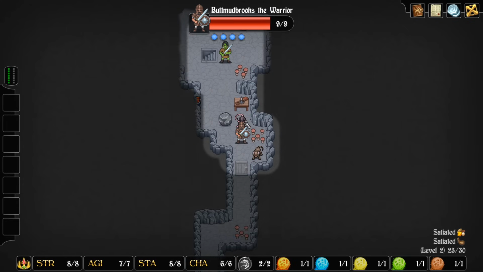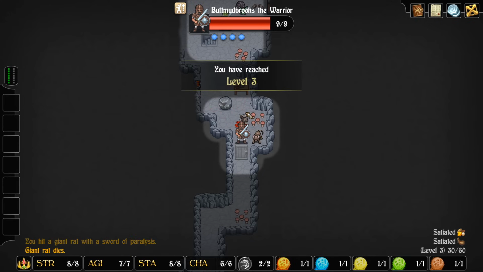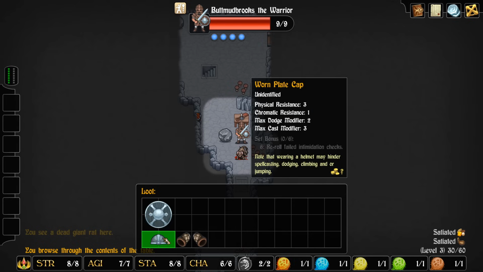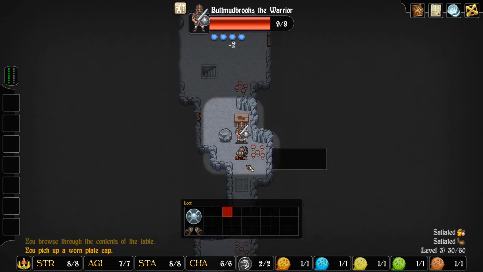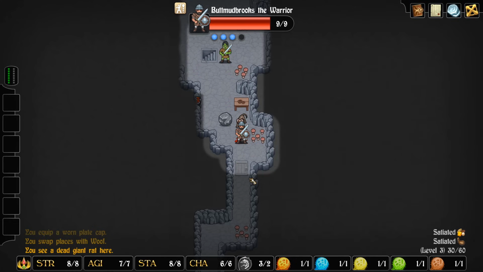My leggies, they're busted. Oh my god, it's an orc and a rat. All right, well, the rat is dead, and the orc is busy right now fighting with a snail. So, on hitting level 3, we've got a talent point now. I'm very, very interested in using that talent point. Ooh, a plate cap. I'll take a plate cap. Yeah, let me get that. It's a little bit better than what I have right now.